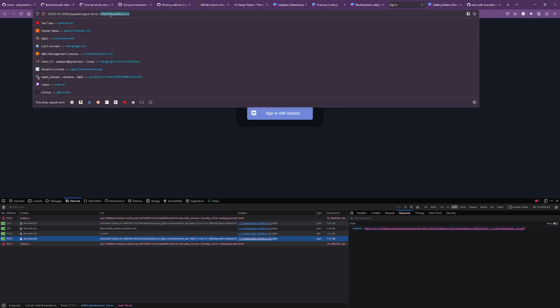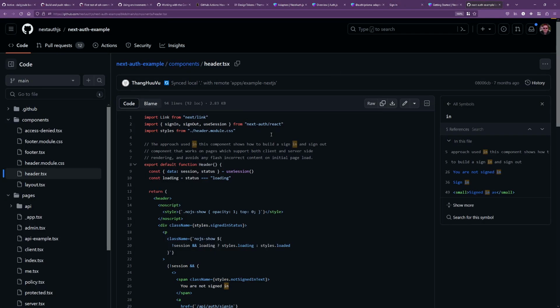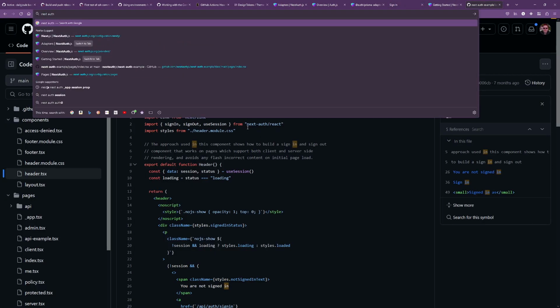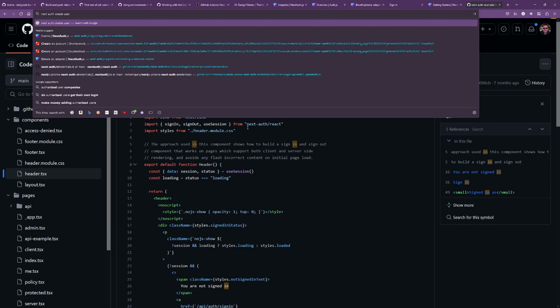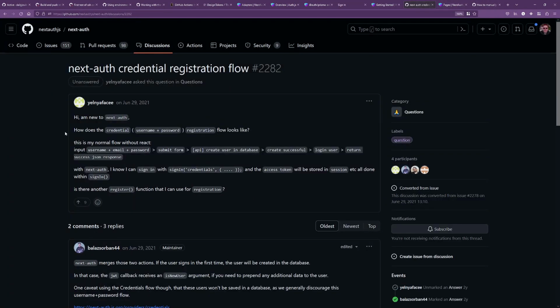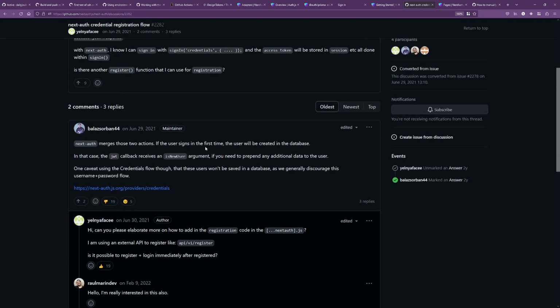Error equals OAuth create account. Okay, let's look up NextAuth create user. If the user signs in for the first time, a user will be created in the database. Will it?